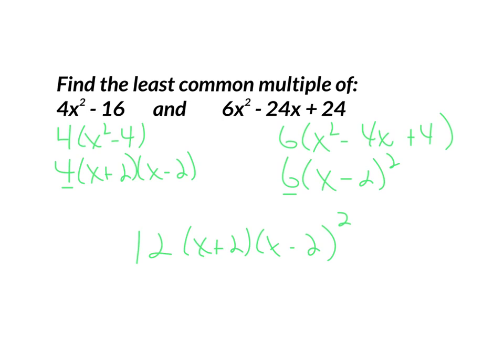Because if you think about it, x minus 2 does go into x minus 2 squared. All right, x minus 2 squared does not go into x minus 2, so you have to use the biggest exponent of what they have in common. Now, notice I did not add any exponents. I didn't make it x minus 2 cubed. Do not ever add any exponents when you are finding an LCM or LCD. Use what they gave you, but use the biggest exponent if it's something they have in common.